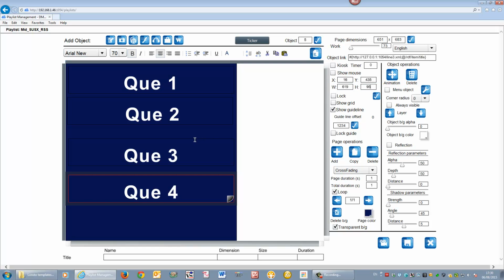Okay. So what we then want to do is align them so that they will look central. Our X position, which is offset from the left of the screen, is 15. We change that to 15, and you can see straight away that these boxes will line up to their correct positions. Okay, so everything looks central and a lot cleaner.